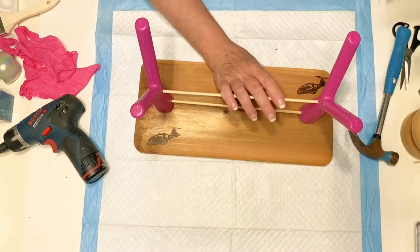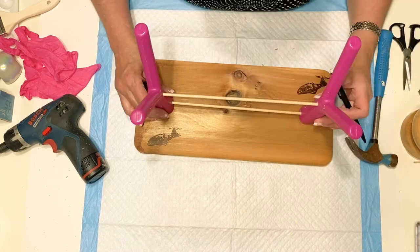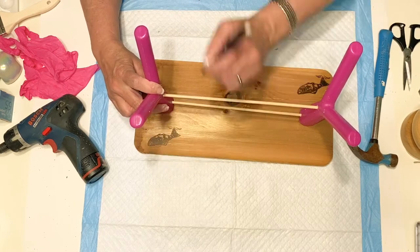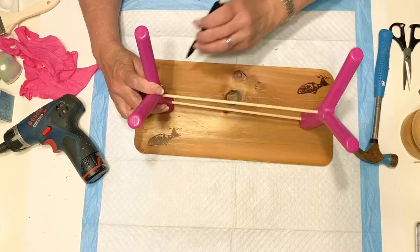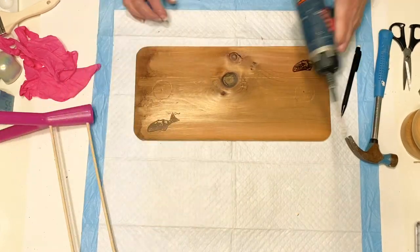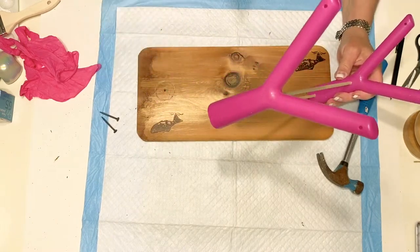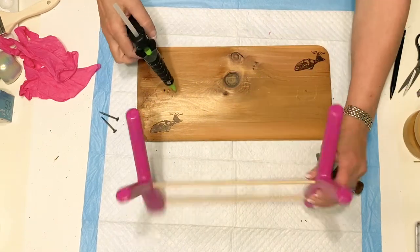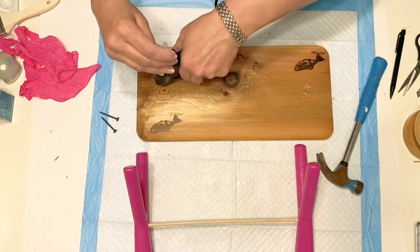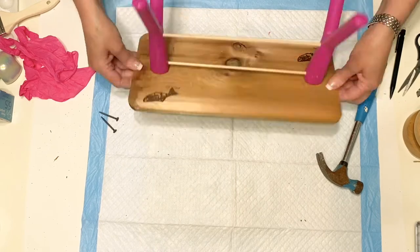I decided to put this together with some screws, so I'm going to drill my pilot hole into the wood — I'm sure you'll have to do the same if you use one of the plastic plates from Dollar Tree. Isn't this a fun design? It was a neat way to make a little plant stand, and I'm actually going to do a little bench out of this — it's just a great staple piece to display items on.